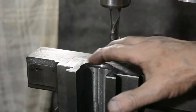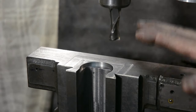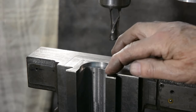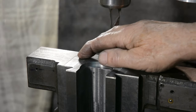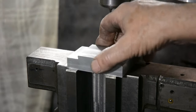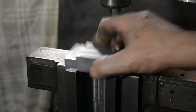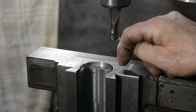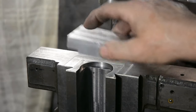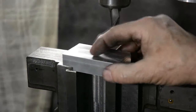Well, I've now finished boring the locating recess here. In addition to that, while it was mounted in this position, such that it was square to this, I just took a very light cleaning up cut off this surface so that the block has got a flat and true surface to bolt to. Next stage will be to drill and tap a couple of mounting holes in here, and then matching ones in this block so that it can be held in place.